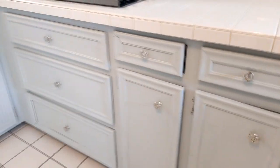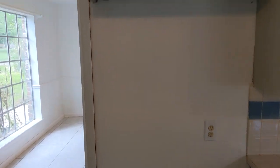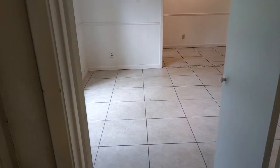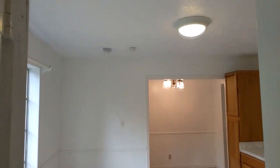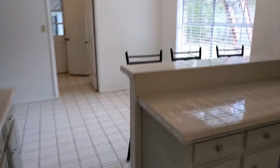Looks like someone has done a lot of home improvement projects and maybe they should have let someone else do it. And then obviously here's your space for your refrigerator. And then if we circle back around once again, this is the formal dining area that was converted. So let me try to pan us back around here, and then I'll walk through here.